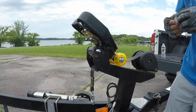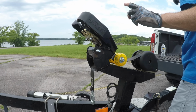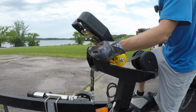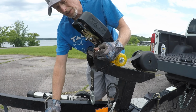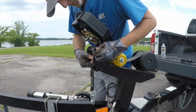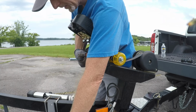And then you've got a nylon nut that goes on. And you know what? I just forgot something. These washers have got to go on the outside. So I'm going to have to pull this back off. Hang tight with me a second. Getting ahead of myself, guys. So let me do this over again.